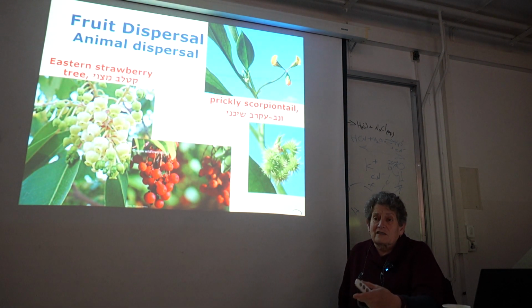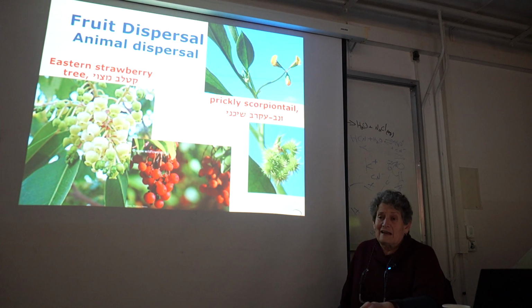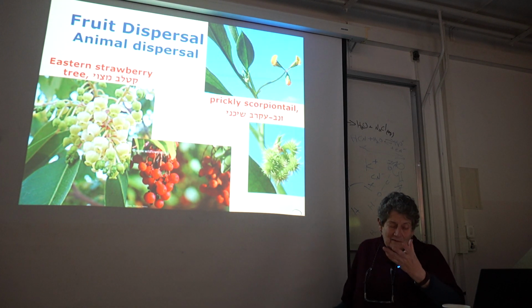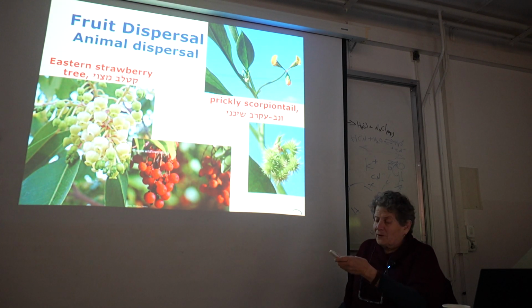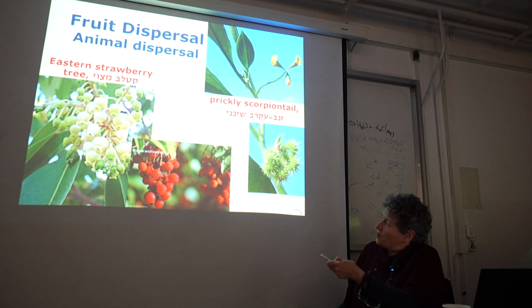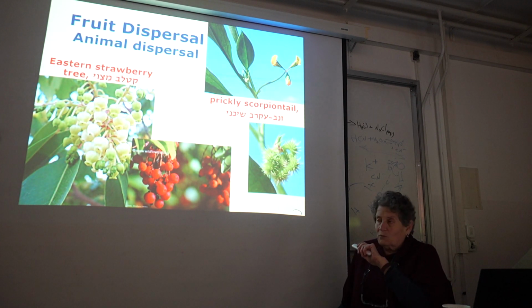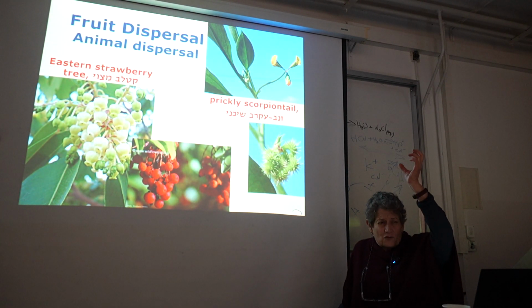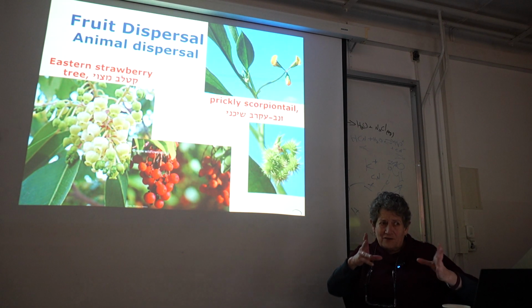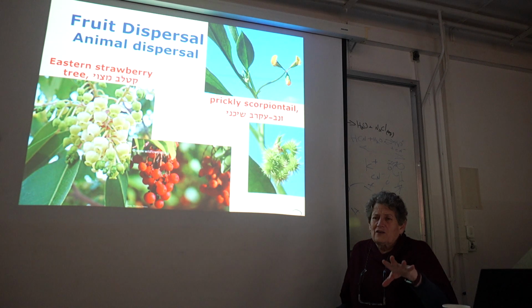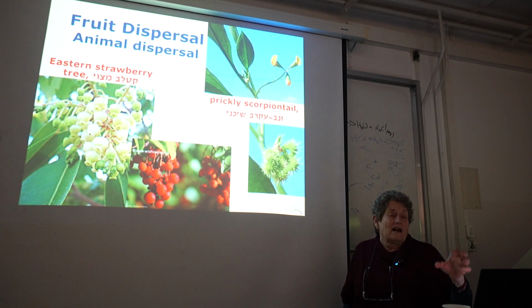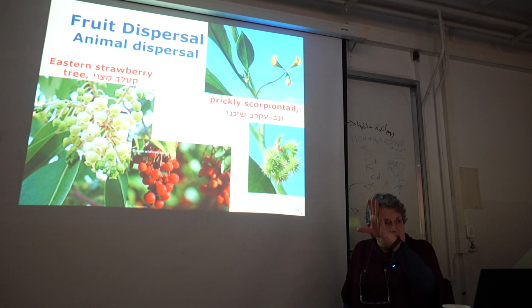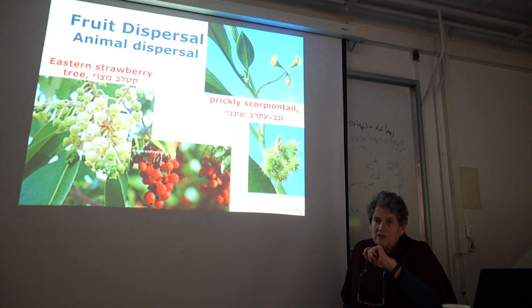And then we have, of course, the fruits that are dispersed by animals, which are interesting because we're also one of their dispersers. For example, this is the eastern strawberry tree. Another one of the species, we'll see a picture of the tree soon. It's this tree that has the red trunk. Have you seen it? It grows in the Mediterranean region, on soils that are rich in clay. Wherever you see them, you know that the soil is rich in clay.